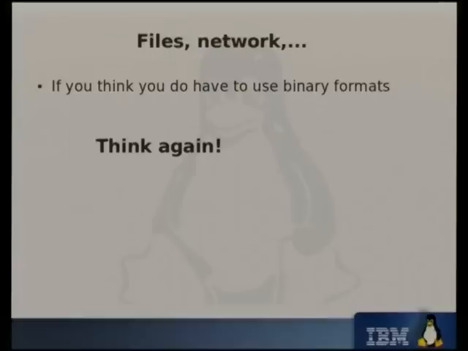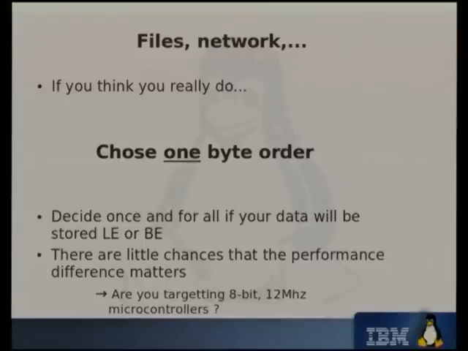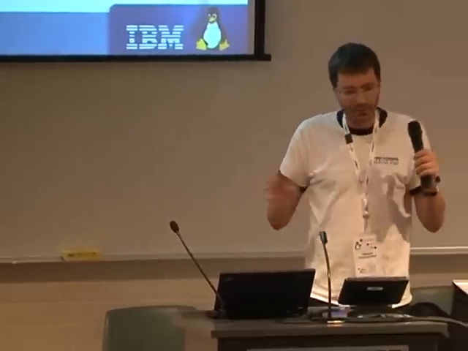If you think you really want binary format, you should probably think again. And if you really, really think you want a binary format, then choose one byte order and stick to it. Don't get into the whole business of, oh, I have this header that's going to tell me if the file is in big or little endian, and then I'm going to decide whether I'm going to swap or not, depending on who created the file or whatever. You're going to have two code paths. One of them is going to be wrong. You're going to have two copies of the bugs. It's going to be hell.